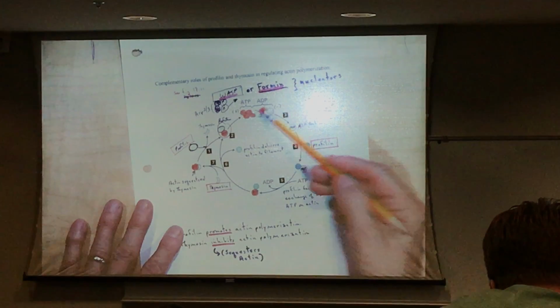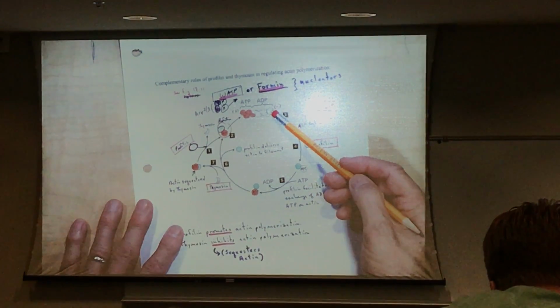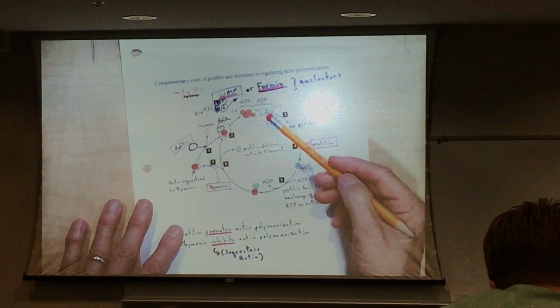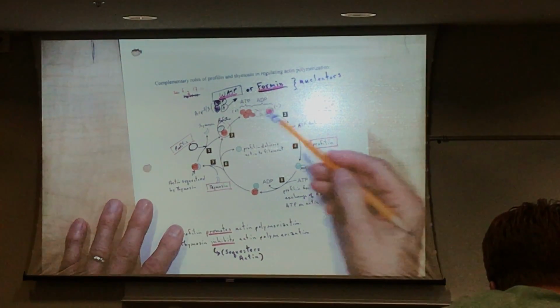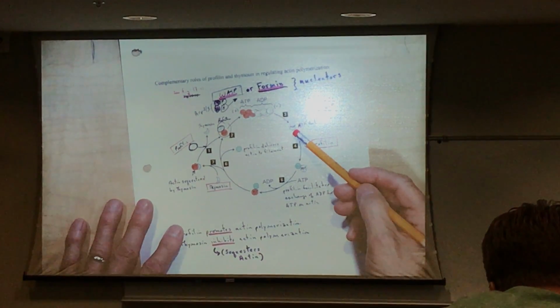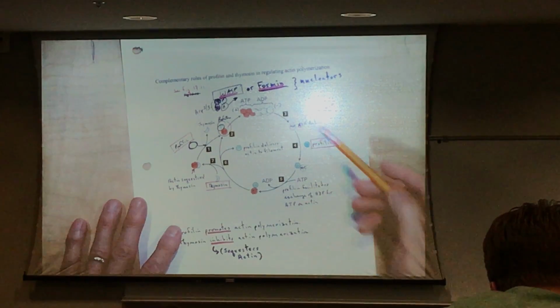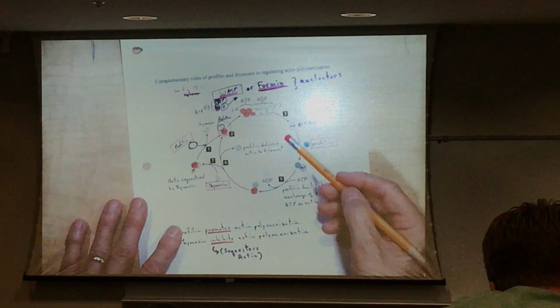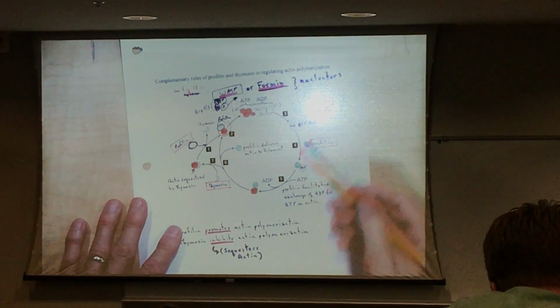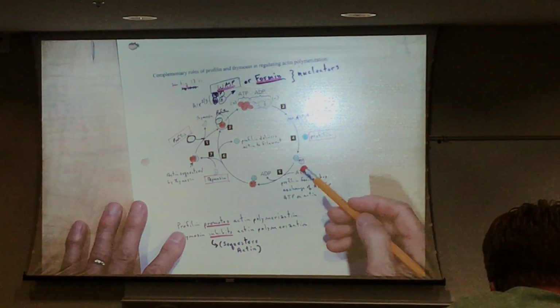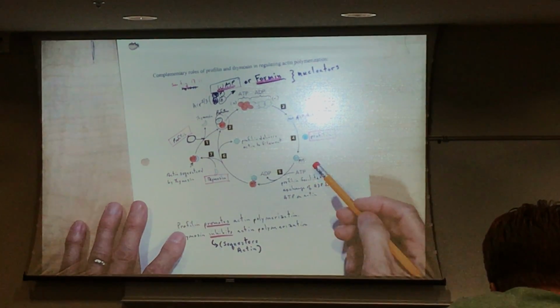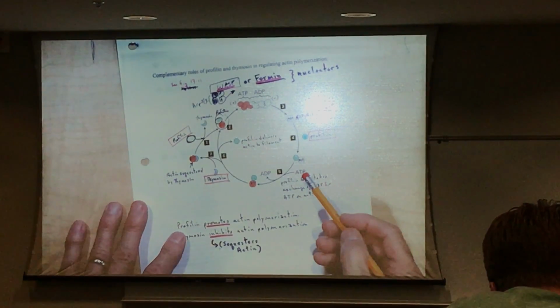And they have a lower affinity for each other. They have a different shape. These are very sticky to each other. These are less sticky to each other. So we have an off rate here, and we will release ADP actin here. Now, profilin recognizes ADP actin and binds to it. Here we go. It then catalyzes the release of the ADP nucleotide and the uptake of an ATP nucleotide.